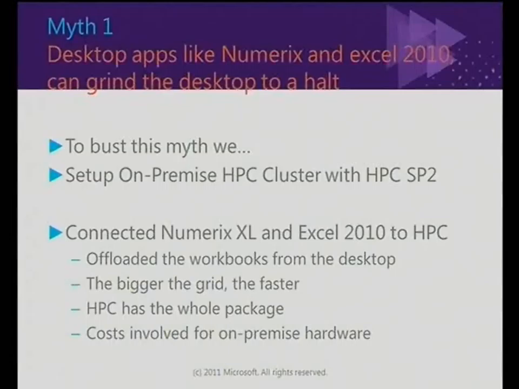HPC is not only the method by which you can distribute this workload out to the compute group, but it's a series of tools as well to manage the workloads, to be able to assign jobs to certain compute nodes within the group, to be able to re-image the compute group, if you like, or if you need to.